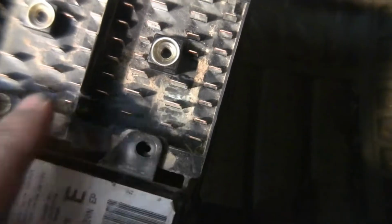The better plan is once you get this flipped up on its side where I showed you before and you can see these two, you have these large connectors here in the back. You're already in here. Now that I see how many connections are in here, not a bad idea to clean this thing. Look at all the dust and crap that's in mine. And then I'm going to fill this with dielectric grease too, just to make sure no water, get this dust out. This thing's a freaking mess.